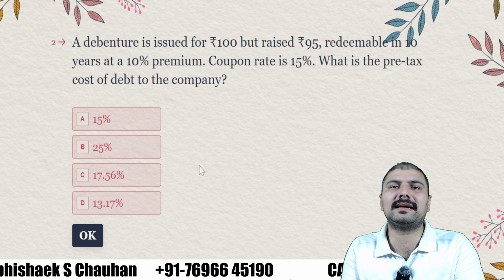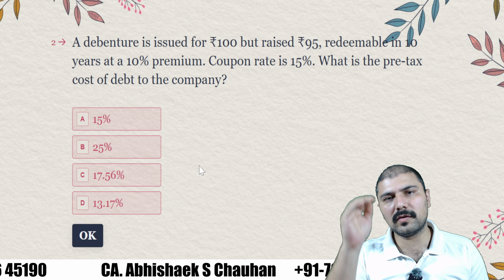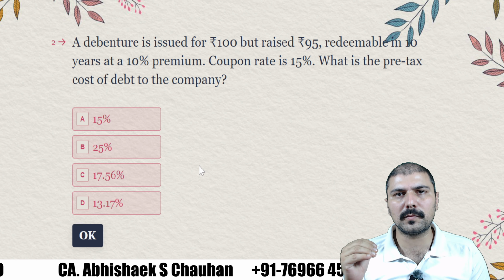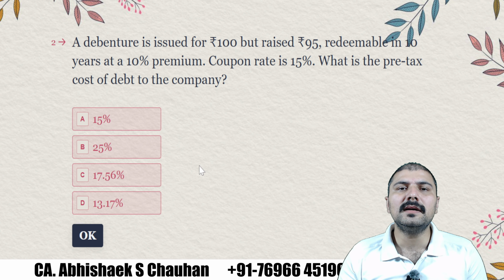So for that purpose, you need to calculate the IRR. How to calculate that, sir? In year 0, the 95 is the outflow. Then all the coupon payments, that is 15 rupees, and in the end, 15 plus 110. The function you apply is equal to IRR. The correct answer I am getting is 16.51, or the approximate answer is 17%. The answer should be corrected in these questions. So the correct answer over here should be 16.51. That is IRR.